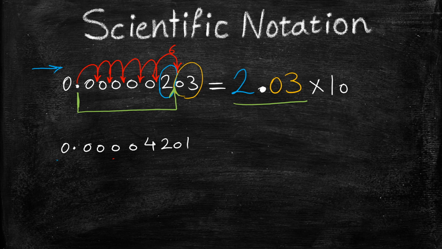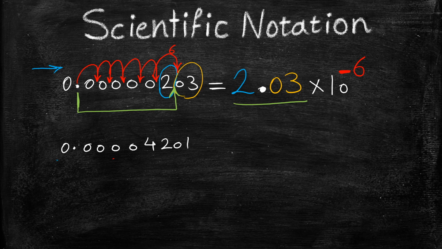The power of 10 has to do something to make this 2.03 smaller. So the exponent of 10 should be negative 6: 6 for the 6 positions that the decimal point has been moved, and negative because it has moved to the right side. It has created a larger number, 2.03 versus 0.000, and who knows how many zeros. So that's why we put a negative 6 as the power of 10. Okay, that's how it works. Always one digit to the left of the decimal.